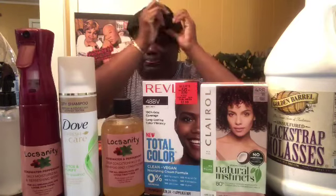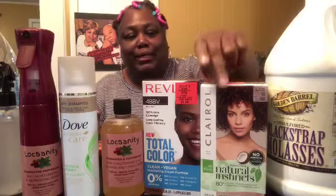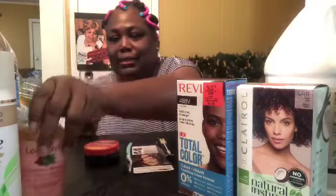My hair. Right now, I have my little satin cap on. I have my flexirods in my hair, and I'm gonna take my flexirods out. Let's move these around a little bit so y'all can see, and I'll get to you about all the different changes I've been going through. All right, let me bring y'all a little closer, okay? Now that I got y'all a little closer to me, let's get into these flexirods on my hair.